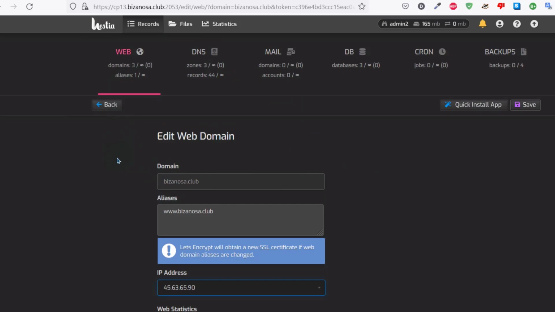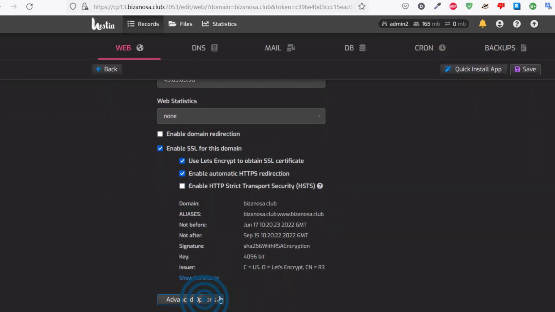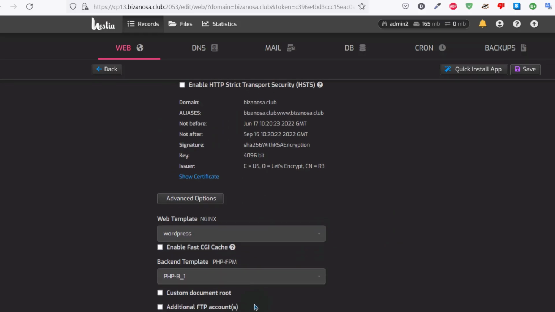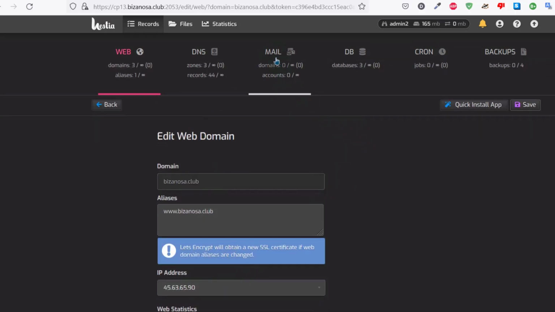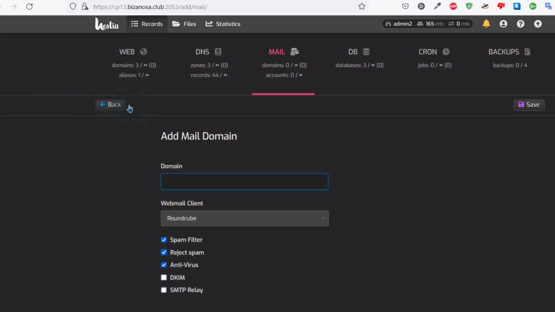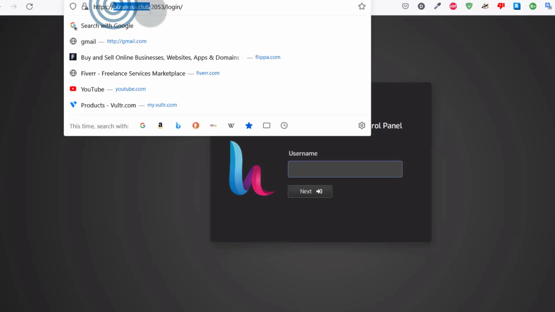But if you're running a small website, just use Cloudflare. Now let's see if there's a place where I can add the mail options. Enable that, custom document. So I don't have mail there. I cannot add mail. Let's go here and see if we can add mail. So I can add a mail domain. Even though I didn't add it there, I can add a mail domain. A mail domain will add all the details you need to send mail. And for me, the mail domain that I want to add is this. So let me copy that.